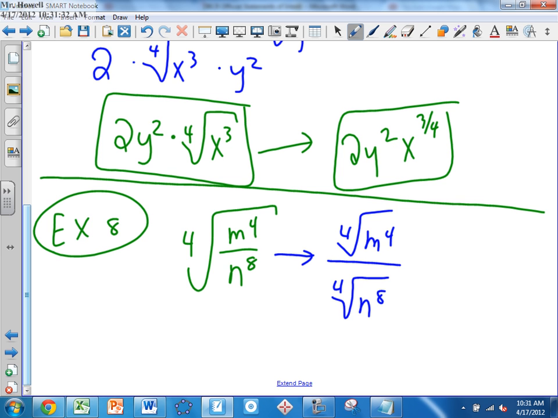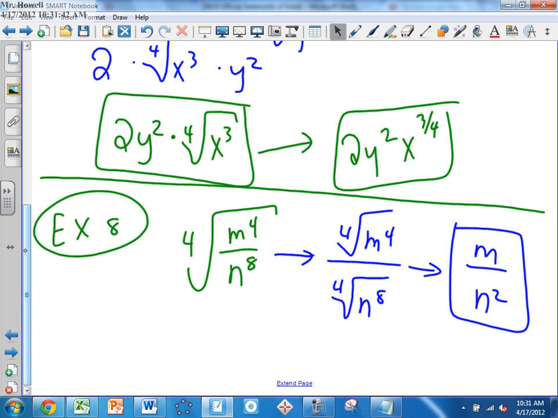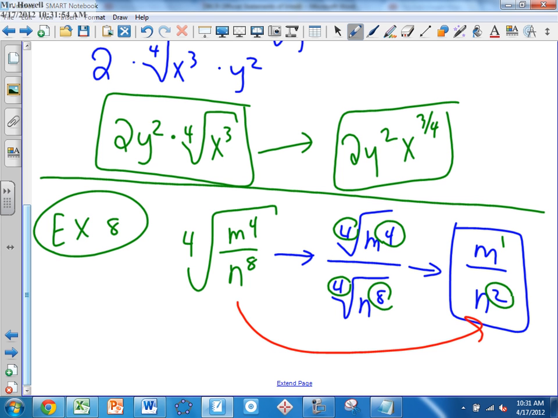You don't have to write it down that way if you don't want to. Just write the answer, it's fine. I don't mind. And clearly our answer is just going to be m over n squared. Because again, if I take this 4 divided by 4, I get a 1 here really. The 1 I don't care about writing though. And then if I take this 8 divided by that 4, I get the 2 right there. So you can go from the first step straight to the third step. I don't mind that at all.